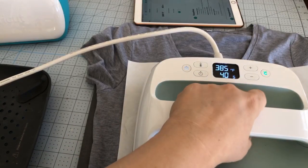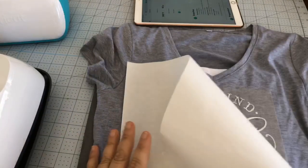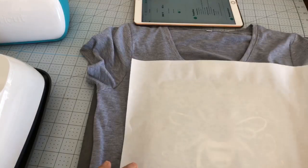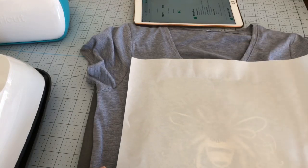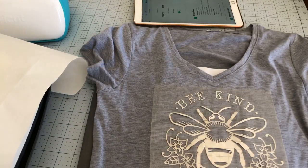I'm going to take it off of the design. It's very, very hot. Oop, I got my fan on, so the butcher paper kind of lifted. But here is the design, but I have to remove it.